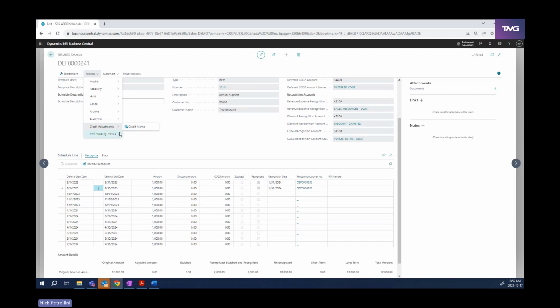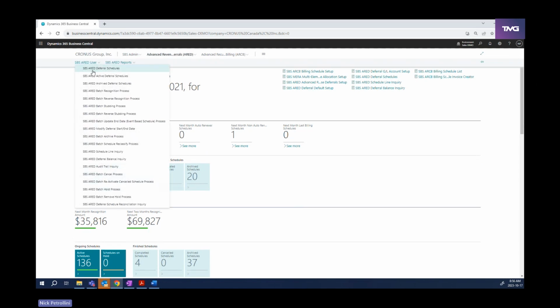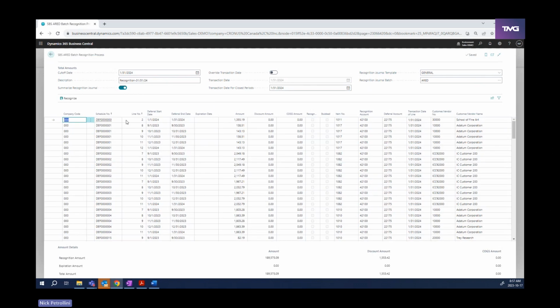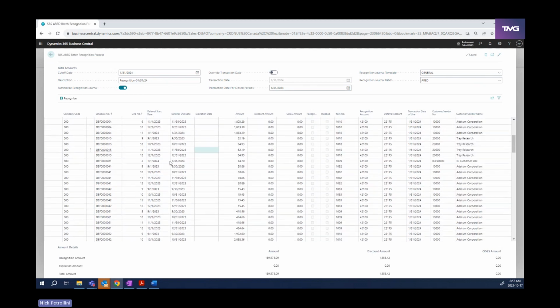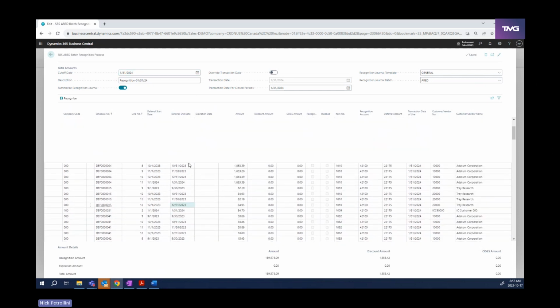Then we have quick links to go ahead and do that, and it will automatically apply that credit memo to this deferral schedule and do that recalculation for you as well. And much like our invoice creator, we can also do all of that as a batch process for all of your open deferral schedules. Here you can see I have many features that have the word batch in them. But if I go to my batch recognition process, we can run that recognition process for all of my deferred items up to a specific cutoff date in one fell swoop.